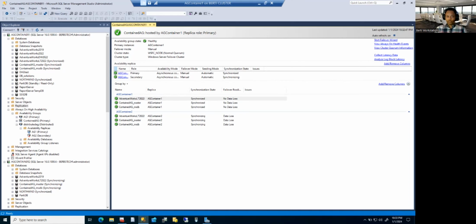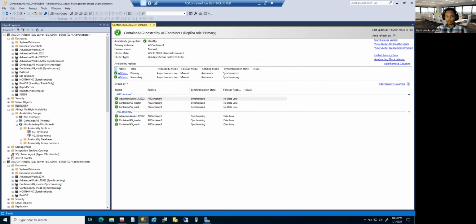So we have contained availability group, we have basic availability groups, we have a distributed availability group, just so we don't get it confused. Distributed availability group is also something new, but not so new. I think it was introduced in SQL Server 2016.